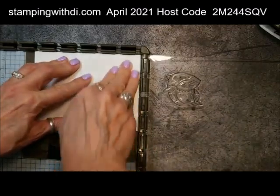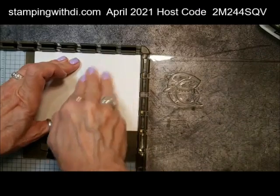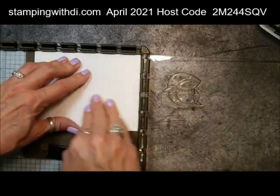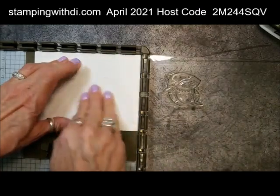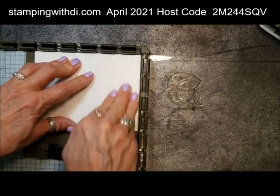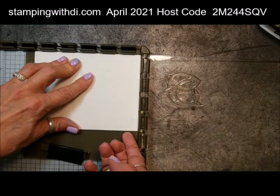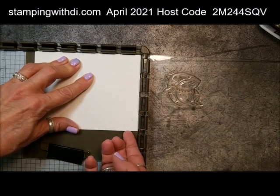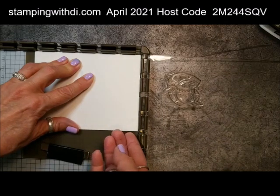So this is why you want your paper to be dry. If you're going to make a bunch of these, make sure you give them a couple hours to dry fully. If I know things have to dry or sit, I like to do them the night before. I need to wash my hands, don't let me forget, so I don't get it everywhere. I like to do it the night before, and then I just sit it out all night, and it's good for me the next day.